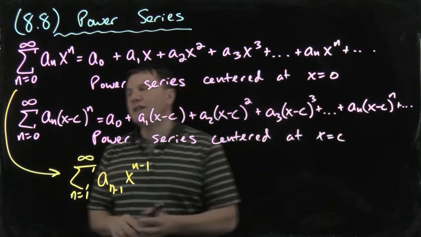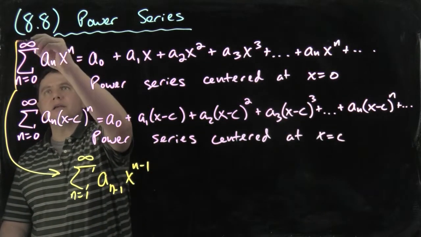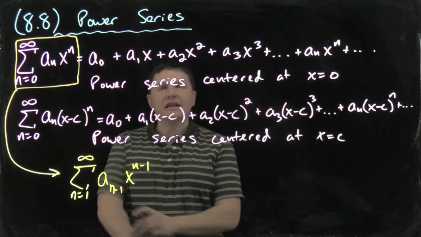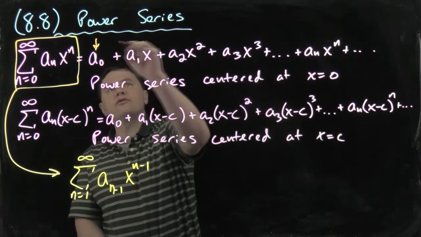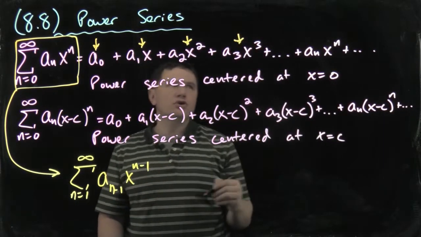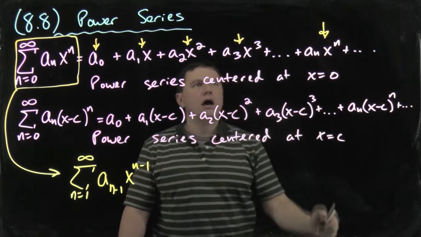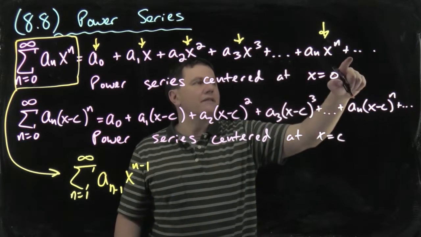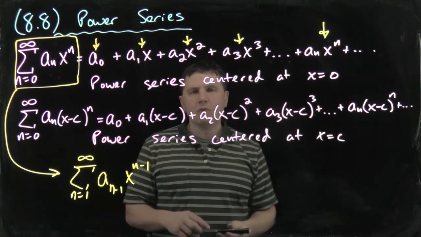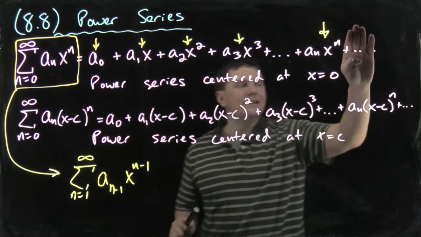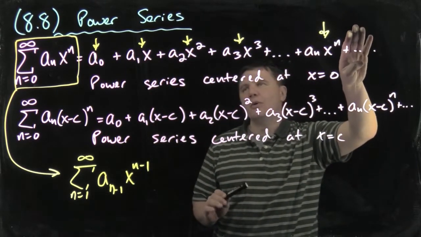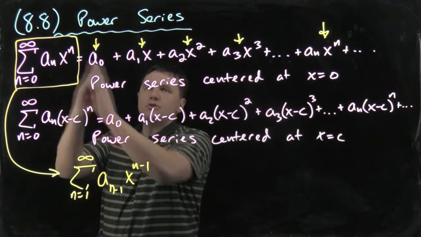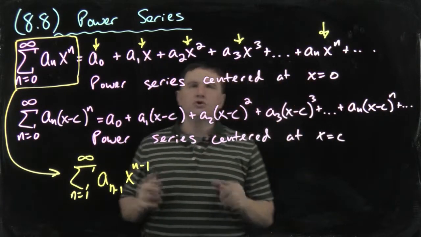So the two different ways to write these things out are going to be in sigma notation and then in this expanded form. The expanded form that they accept on the AP test is they want the first 4 non-zero terms and then a general term. Notice I put the ellipses here and then also here indicating it continues on. When we did the Taylor polynomials, you notice when I did the notes, I did not have that continue on. We want to show that this is going to infinity. So typically you'll be asked to do it as sigma notation or an expanded form, usually not both, but it could be.